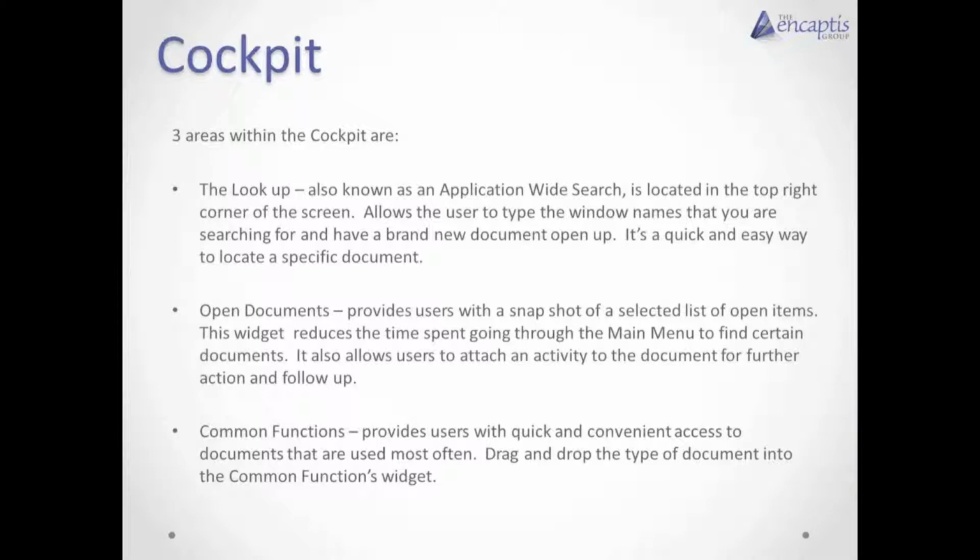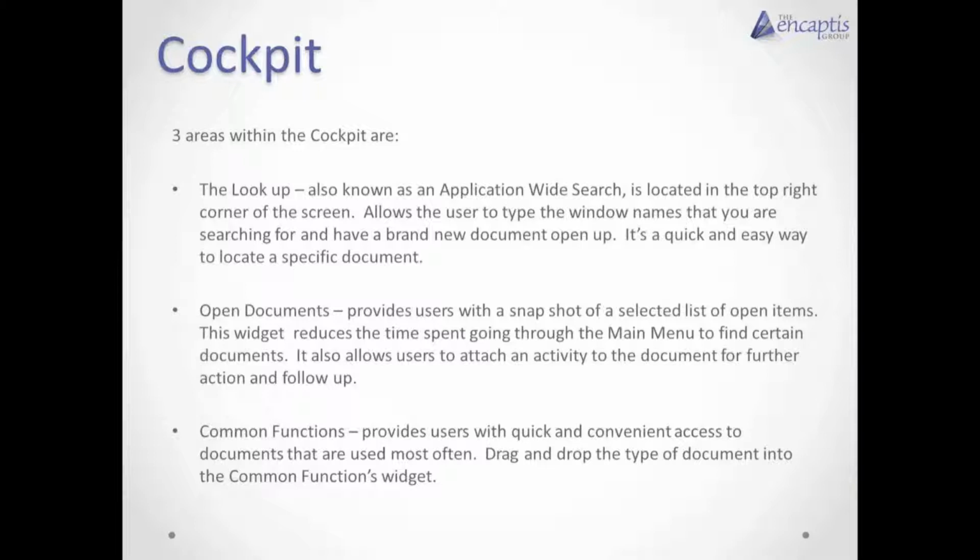And so what this does is it allows the user to open up any document, any brand new document, and all you have to do is just type in the type of document that you're looking for. So this is quick and easy, and it avoids having you go to the left-hand side through all the modules to locate that particular document.